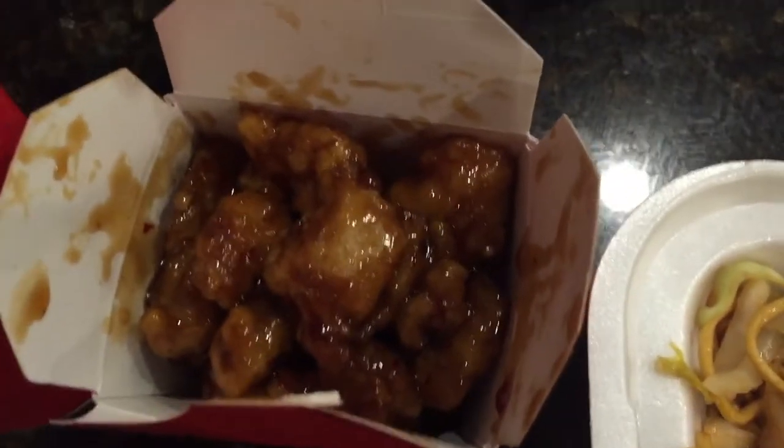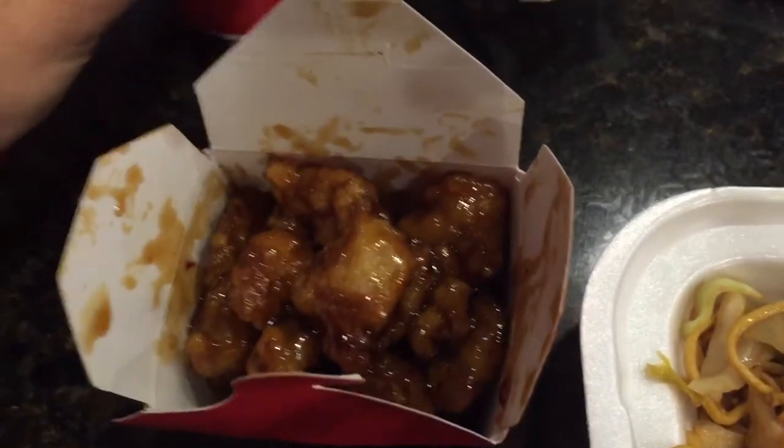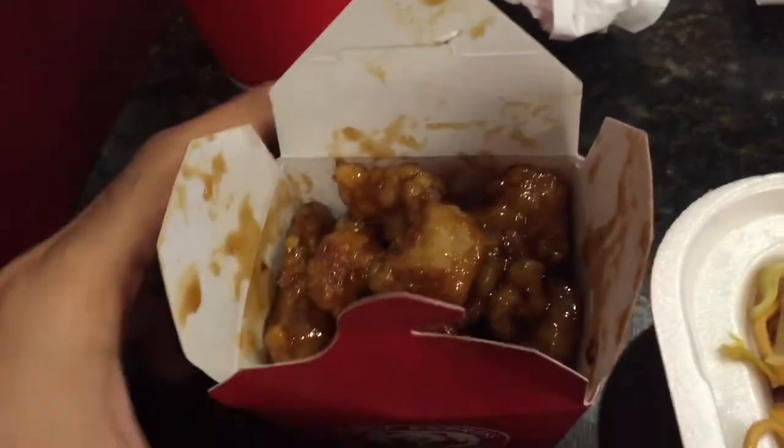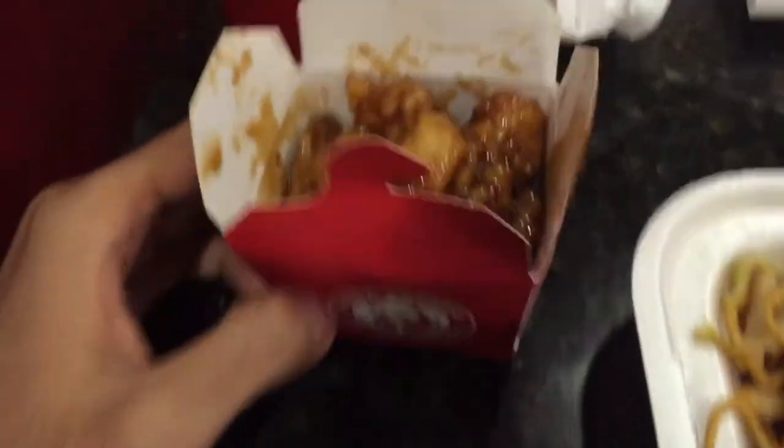Next, we're gonna do orange chicken. The thing I wanted to review the most at Panda Express. So let's head on to it. Let's take our first bite. Let me take an orange chicken. Let's do it.